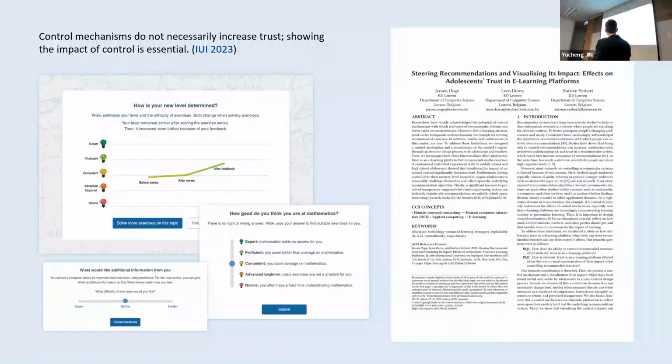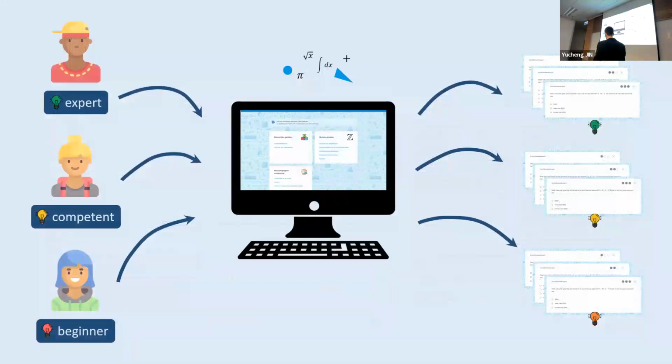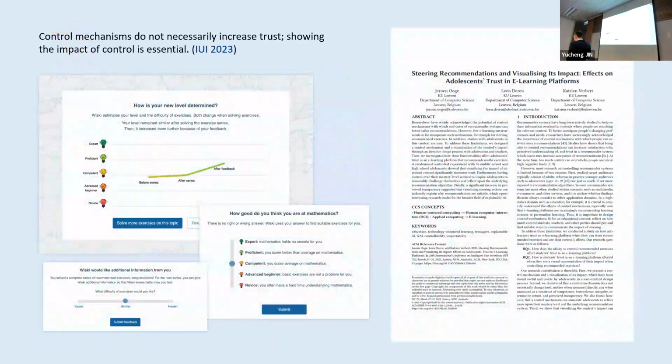So once again, we wanted to know what the impact was on trust. And again, we compared lots of things. We had a version without any control. We had a version with the slider, but nothing else. And then we also had a version with the slider and the visualization, so that we could see the impact of the visualization itself without the control. And again, we measured in multiple ways, and I will present this work also at IOI in a week's time. So yeah, you get the spoilers.